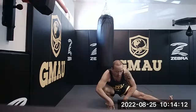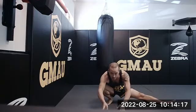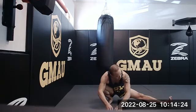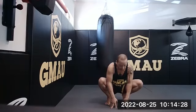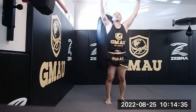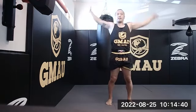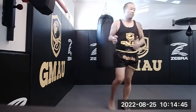This is the stretch I haven't been able to do in such a long time because of my ACL. I can do it now, because of all these exercises we just did. This will help strengthen the joints, the lower body, the legs, the knee. Prevent injury, also help rehab if you ever injure yourself. All these exercises I've been doing. Okay, feet together, hands together, roll it up nice and slow. Reach up, lock your fingers and lean. Good job, you guys. That was an epic stretch, but I love epic stretches, especially before a workout. Glove up. Let's get in front of a bag.